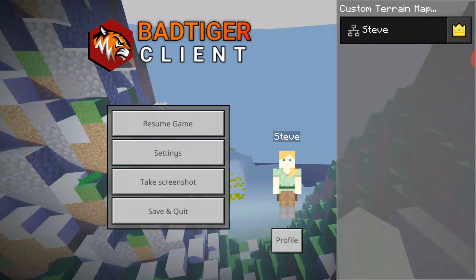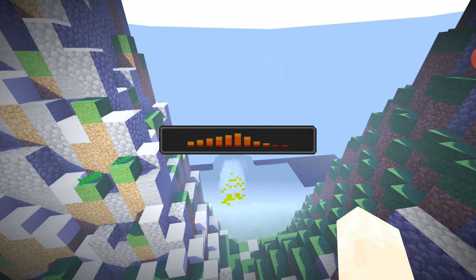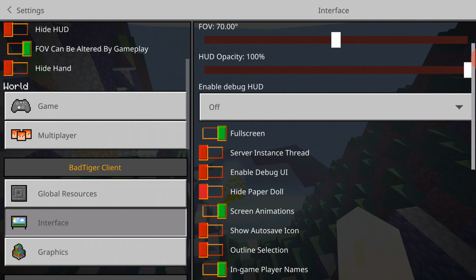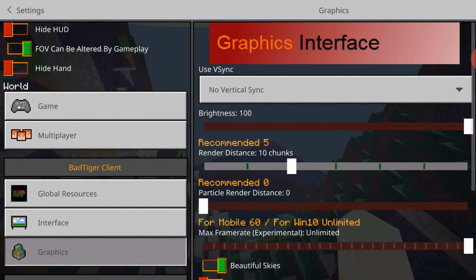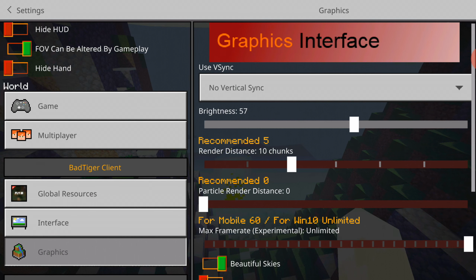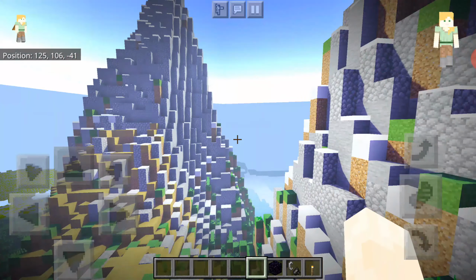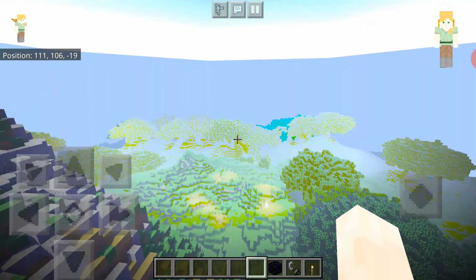So let me turn my brightness down to see how it looks. Or is it already down? I can't tell in this. Let's just check it. Where's brightness? Graphics. I can turn my resolutions up. My brightness is 100. I knew it. So then let's just do that. As you can see, it looks way better. But it's still pretty bright. The shadows are pretty good. The fog is pretty good.